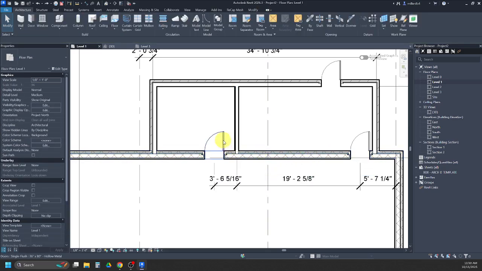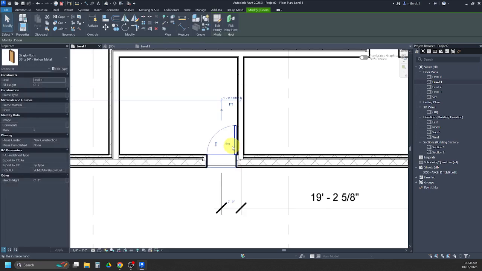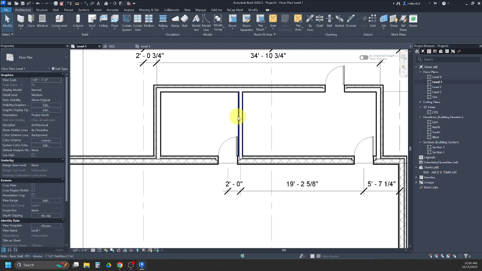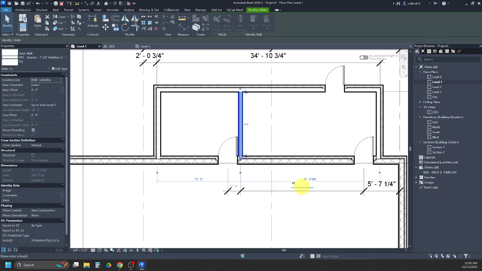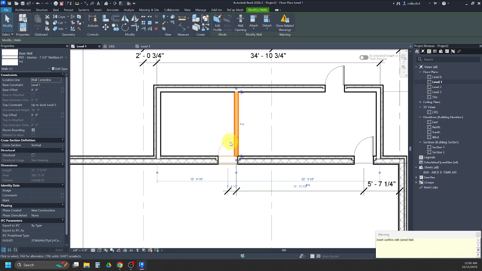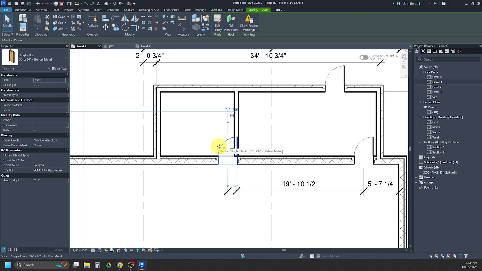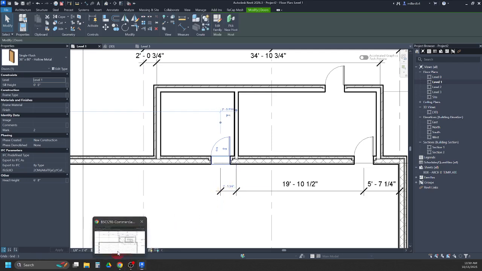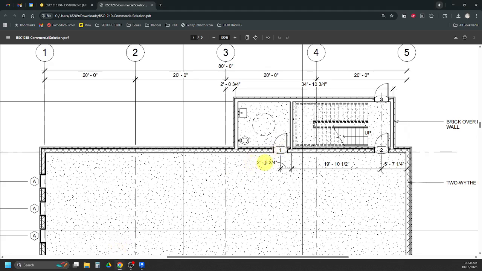Let's say I had this door really close to it by chance. When I click on this wall and I make this 19 foot 10 1/2, it'll yell at me. It'll say, hey, this door's kind of in this wall, and that's stupid, is what essentially Revit's saying. So I can just hit escape a bunch of times. I can click on this door, and I could just use my arrow keys to scooch it over, and then I can click on this number to change it, which I believe it was 2 foot 5 3/4. I could be wrong. Nope, unfortunately, I had that memorized.